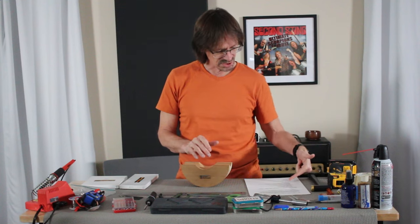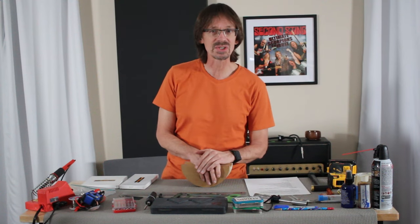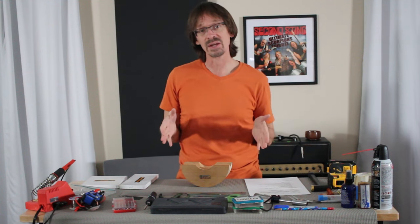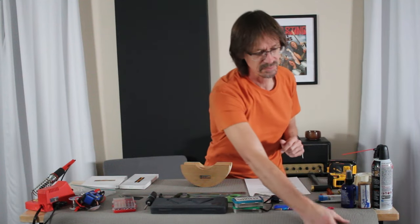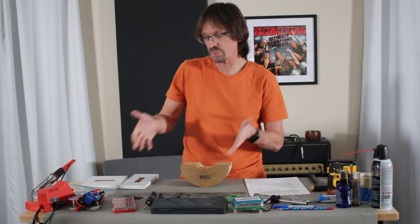You'll see that this first level — the assembly level — most of the tools are general tools that people are going to have around their house. There are a few specialized ones, but most of them are just everyday things. The first tool I used building the guitar was this workbench right here — nothing special, just a workbench I bought at Lowe's for about 99 bucks. But if you don't want to buy a bench specifically, you can do it on your dining room table.